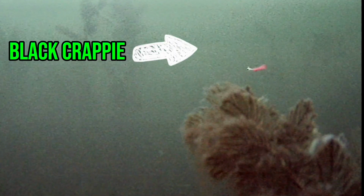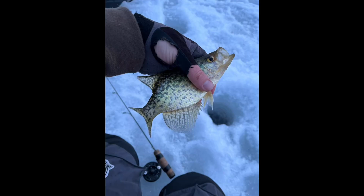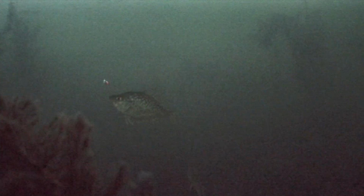Having that reference is key, especially if I came back the week after and my holes were gone, or you couldn't figure out where the holes were. I can at least use Navionics to see my position on the map, as well as use it to guide me to where I had made that waypoint where we had been fishing. It's also extremely helpful when you're trying to get back on a spot the next year. So at least with Navionics, you can pinpoint what spots you'd like to fish, and then using the underwater camera, you can really focus in on the spot that you found.